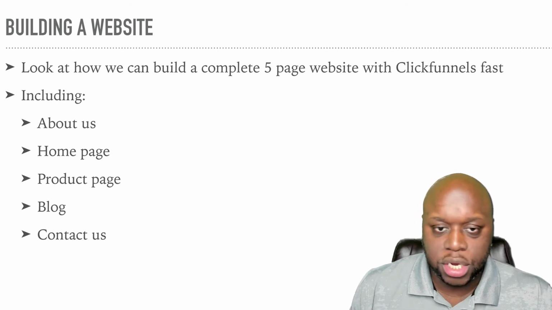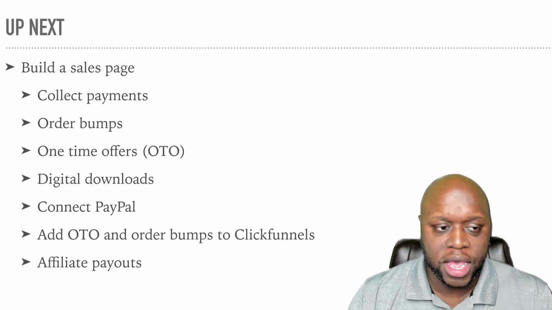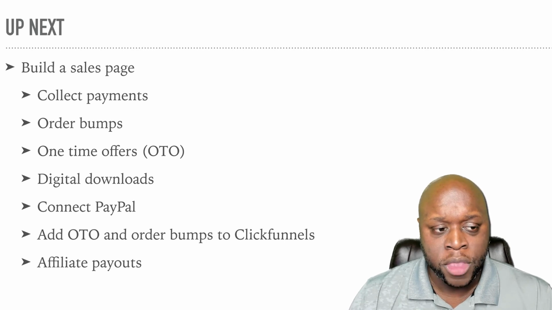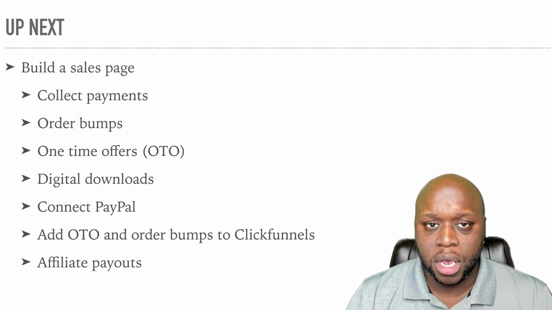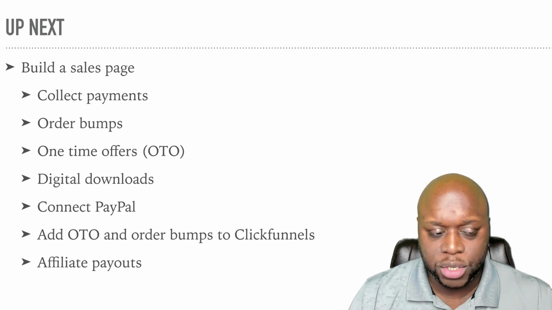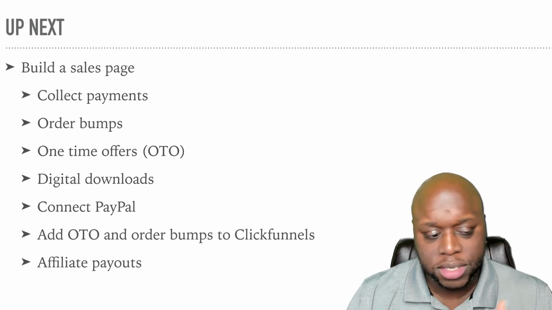In the next section, we are actually going to build a sales page. Now, if you've ever purchased anything online, there's a pretty good chance that you ran into a ClickFunnels sales page. Now, ClickFunnels sales pages are great because they're pretty easy to set up. You can do all sorts of things. You can do what's called order bumps or one-time offers, basically upsells, downsells.